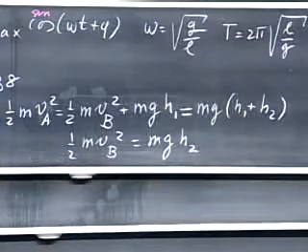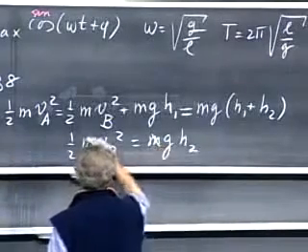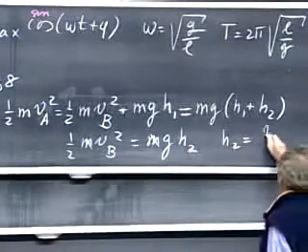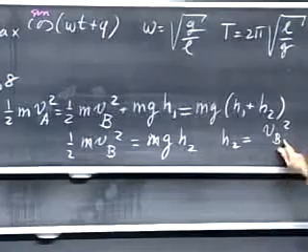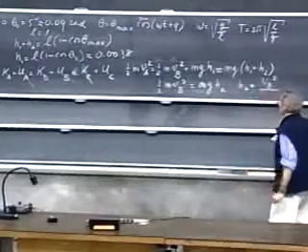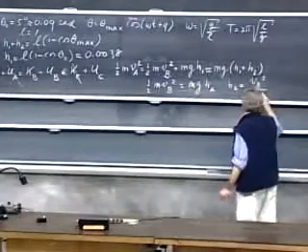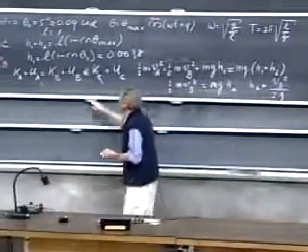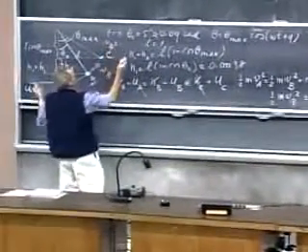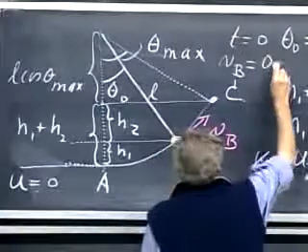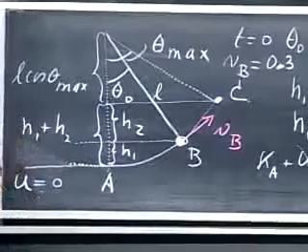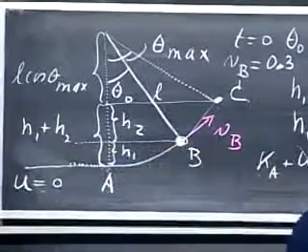And so you will find immediately h2 equals v of b squared, which is known. In our case, it must be a known number. I'll give you in a minute what that is. And that is divided by 2g. And this v of b that I had in mind, numbers are really not that important. You don't have a calculator anyhow at your exam. But I was going to give this a speed of 0.3 meters per second in this direction in order to keep the maximum angle quite modest.